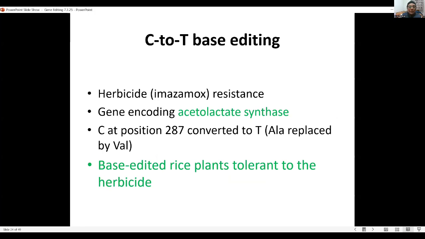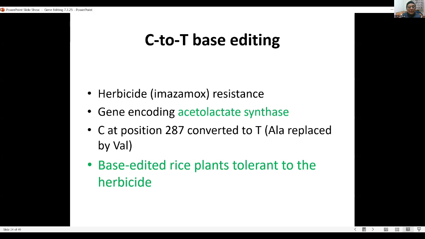An example of application of C to T base editing is to create herbicide resistance by editing the gene that encodes acetolactate synthase. This herbicide inhibits acetolactate synthase.